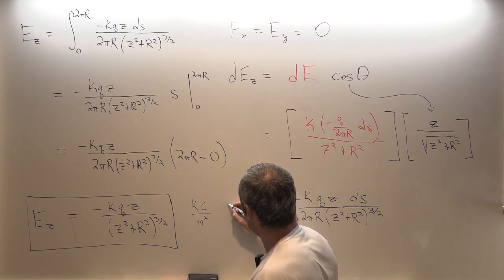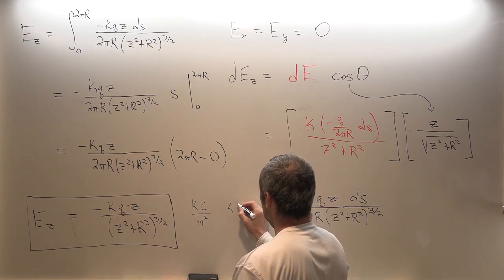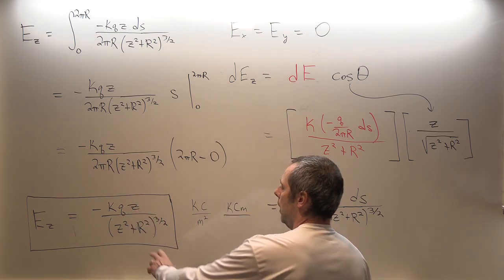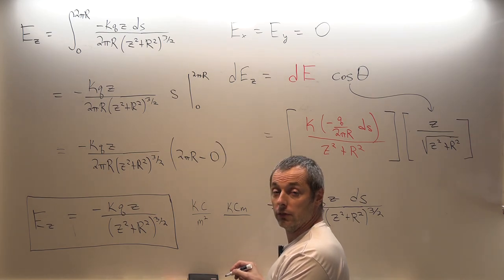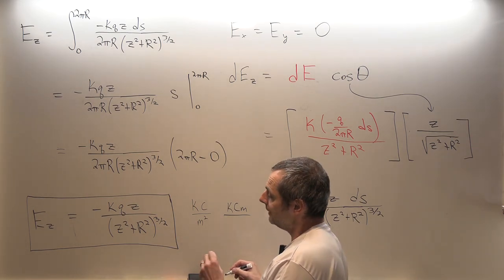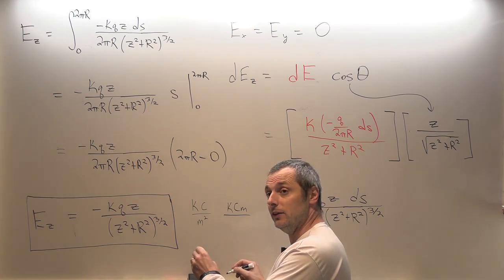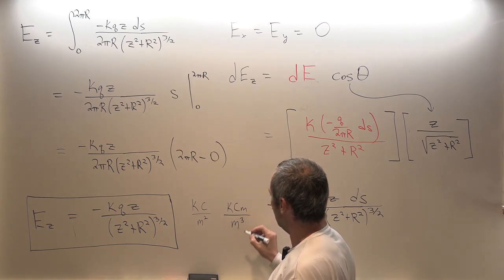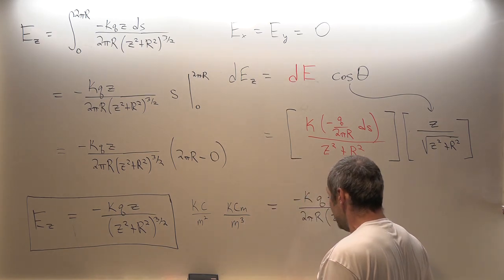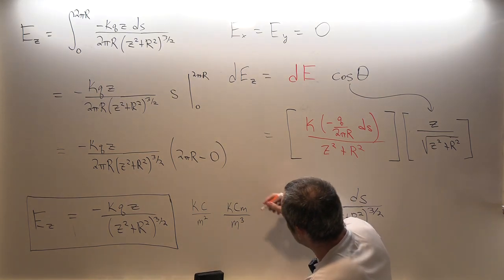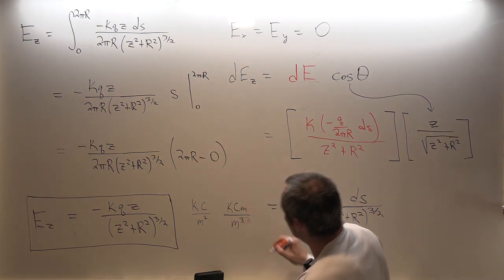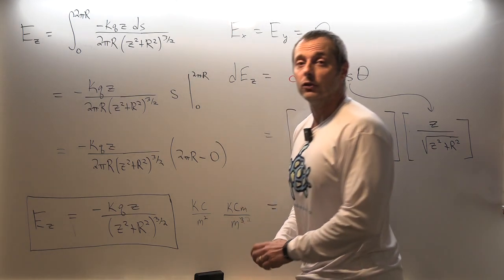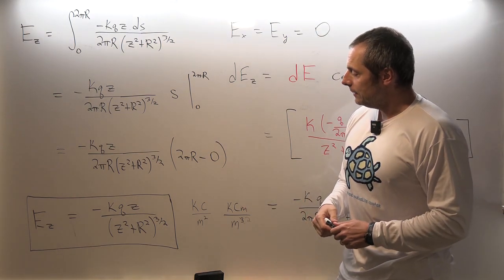So we've got a k in the top. We've got a coulomb. Okay, looking good. But here we've got a meter in the top. And then the bottom, we've got meters squared to the 3/2 power. If you do something squared to the 3/2 power, it's like taking the square root and then doing it to the 3rd power. That gives you meters cubed. And what you can see is that, yes, the units are correct, right? So this can go like that, and we've got a squared up. Well, it's not a very good color to see, but there's a squared. So k coulombs over meters squared. So the formula looks like it is accurate.